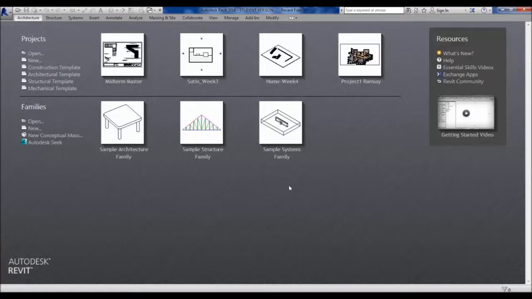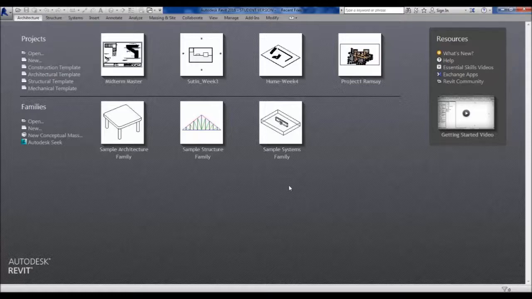But just keep in mind that those do reside outside of your project, and they are separate files. Generally speaking, the elements of a building that are loadable families are your doors and windows, things that are generally manufactured off the job site, shipped, bought, and installed on the job site. So your furniture, your fixtures, lights, doors, windows, things like that. Generally, those get purchased and shipped to the job site.